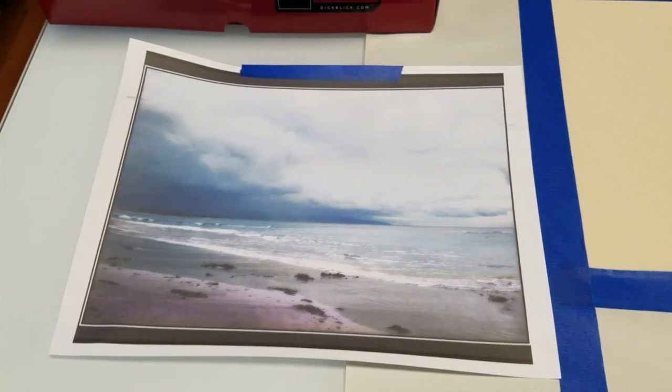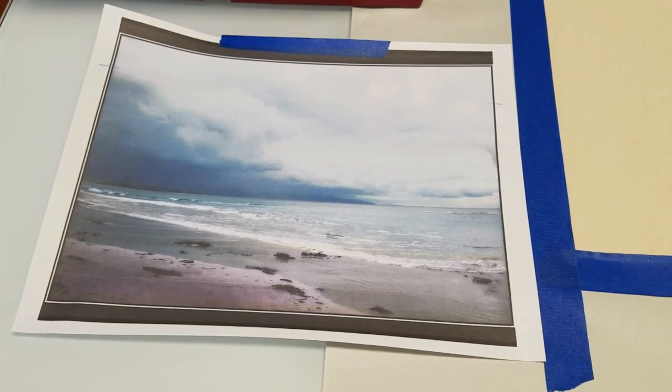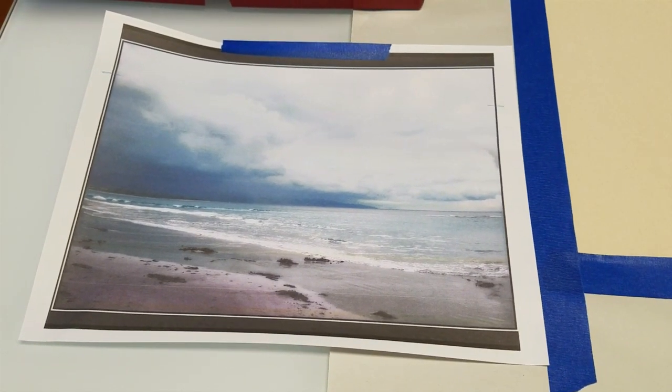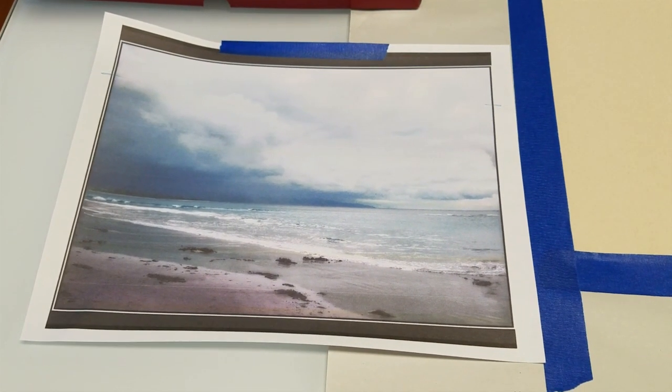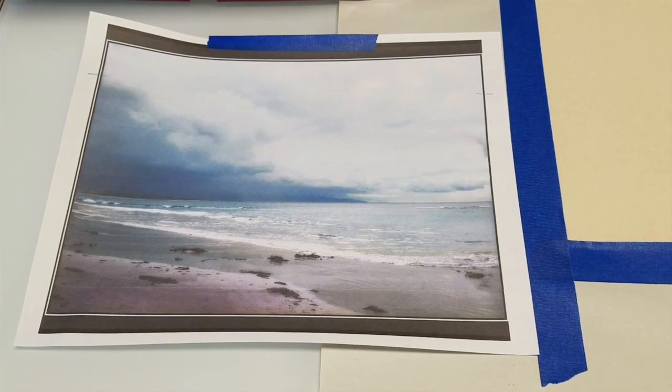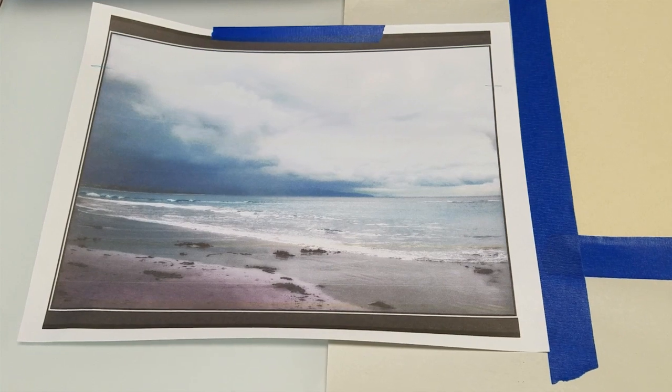Today we will be working on an ocean scene with dramatic clouds. We will be using this reference photo I found on a site called Paint My Photo. People upload their photos and artists can use them for free as a reference without any copyright infringement. So it's a great site.